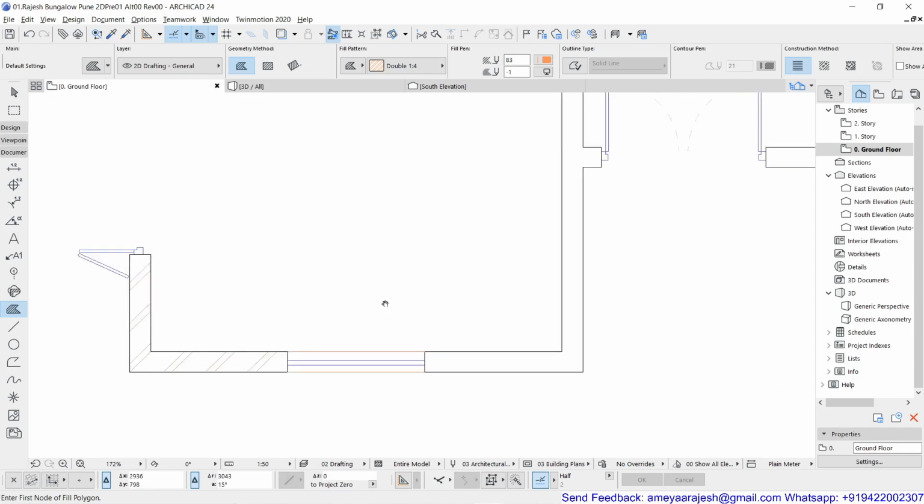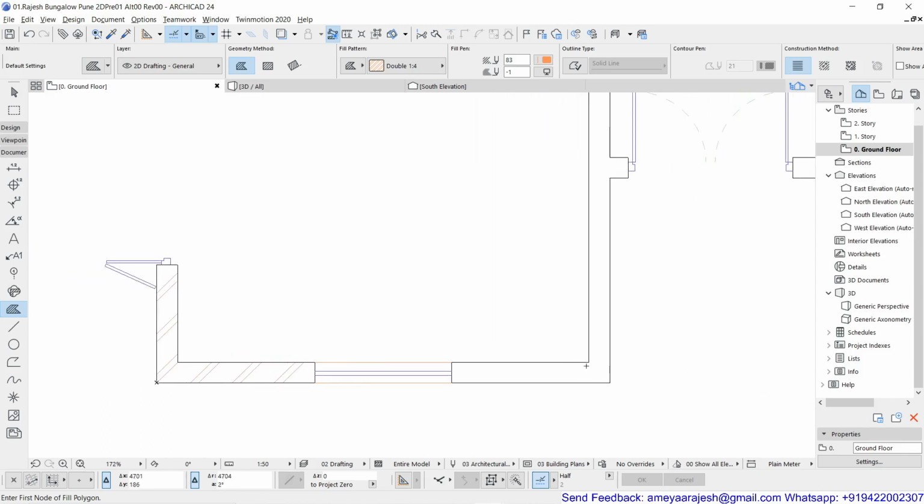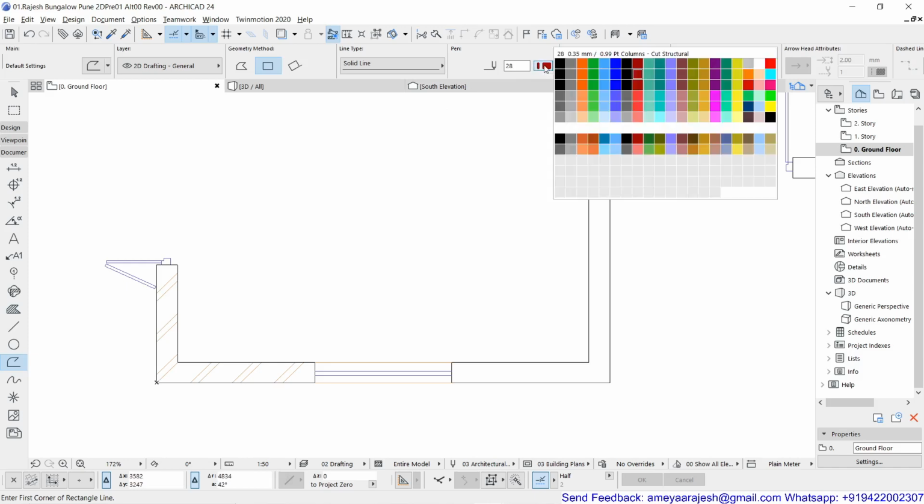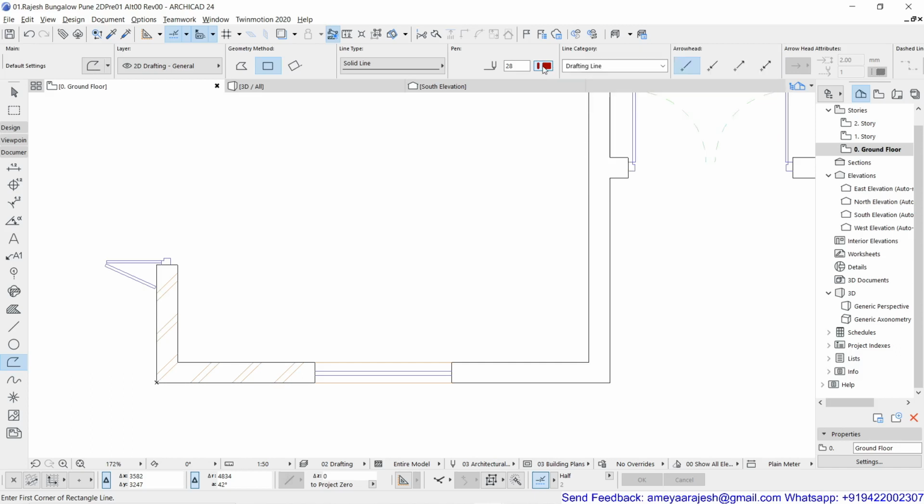Now let's see how I can do the presentation for the column. There are two possibilities, just whichever is comfortable you can use. Say for example, if I use the polyline and some required line with a line pen and the line weight, especially the line weight and color. So right now I'm having 28 number with a 0.35. So I'm going to continue with this.